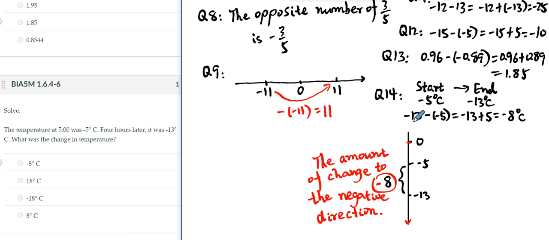This is why we need to do the arithmetic operations with positive and negative numbers. Mathematicians do not want to confuse you. Because there is an application for the temperature right there. It does make sense. So practice more and you'll get it. I'll see you next time.